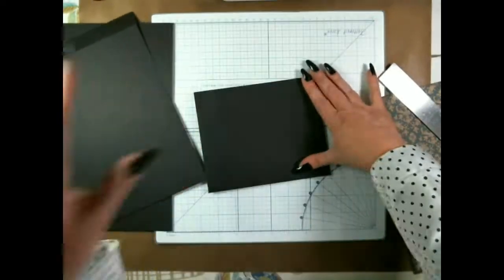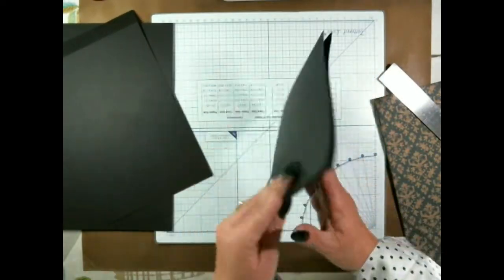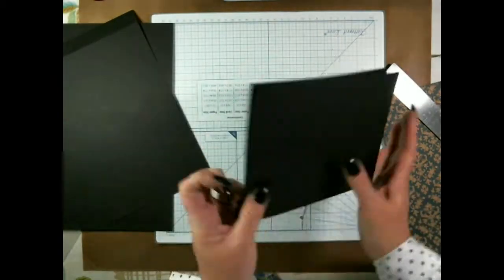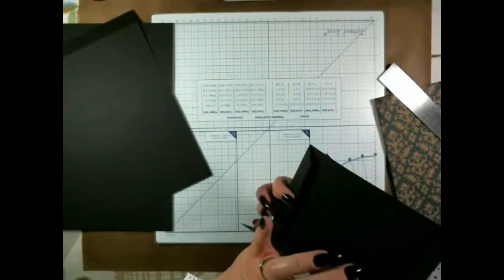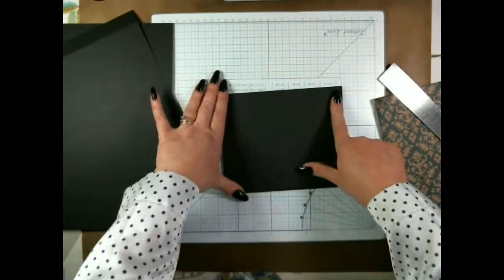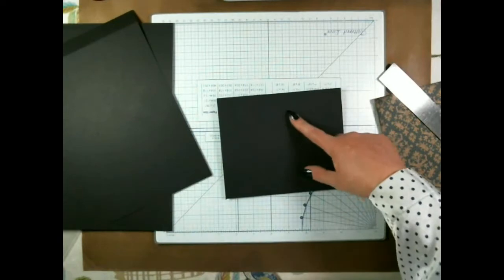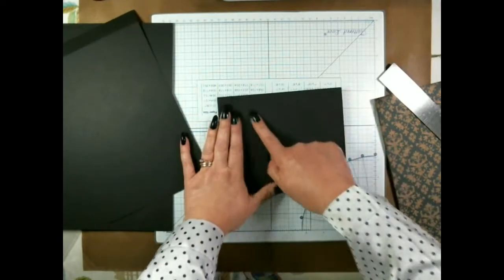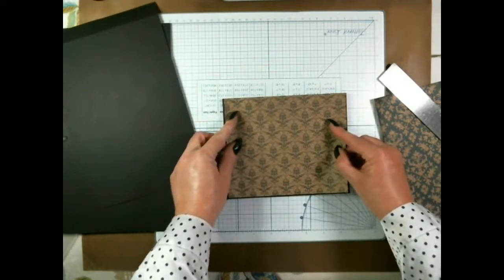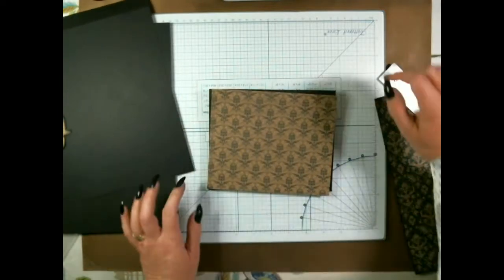So that's right, and what I want to do now is on one side, it doesn't matter which side, I'm going to have a decorative edge put in, so I'm going to stop. And I'm going to do that now before I glue everything together, because I like to do my decorative edges first. So I have my paper cut. I'm going to put in my decorative edge and then I'll be back.